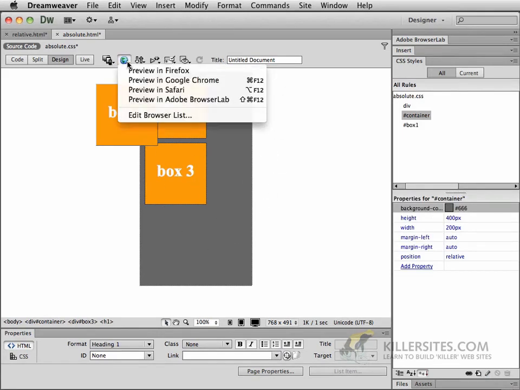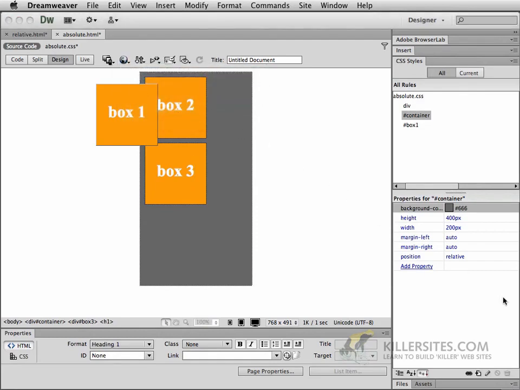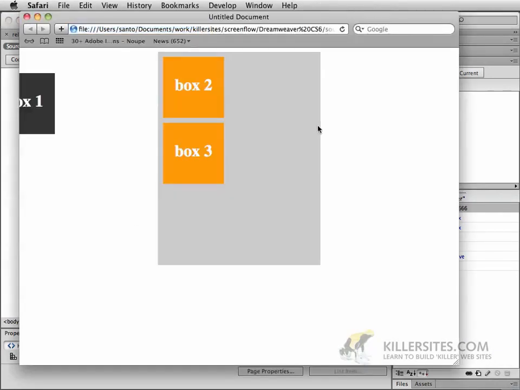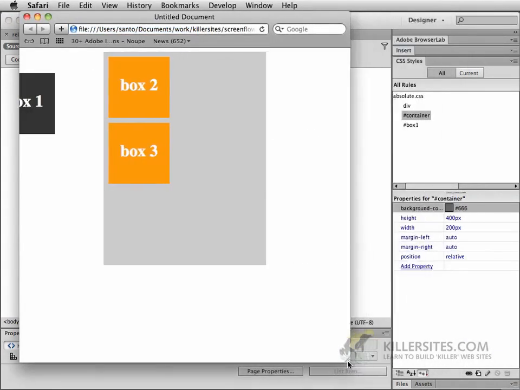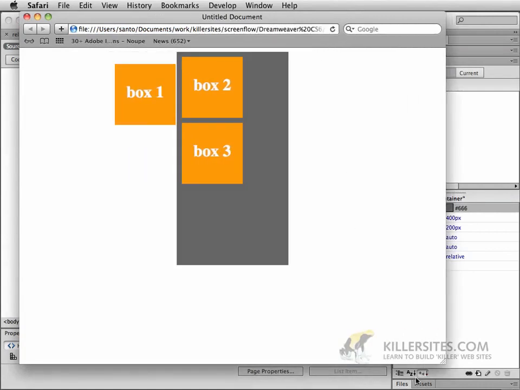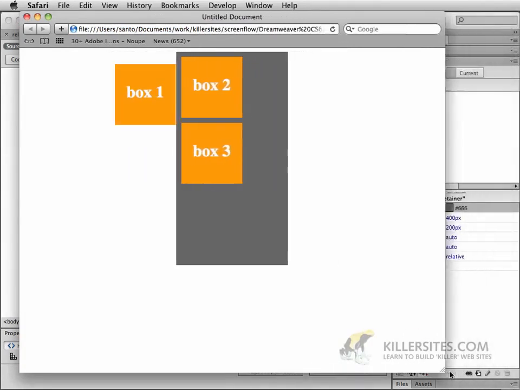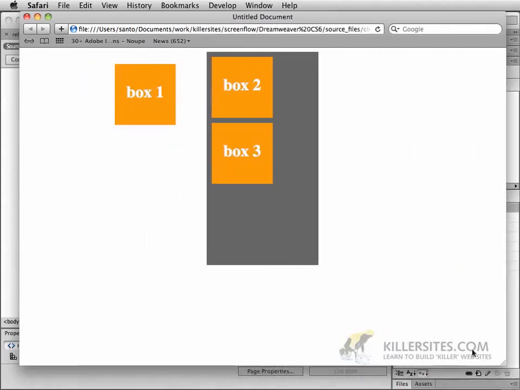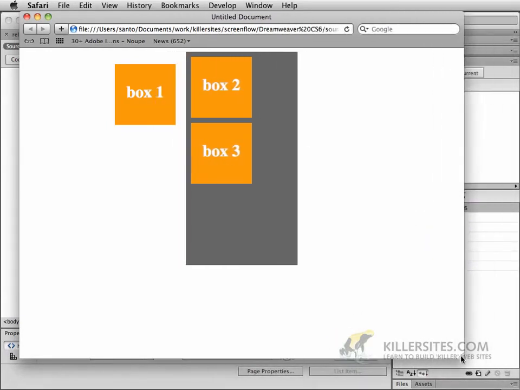Now we can really see this in action if we preview this in our browser. First we'll save the HTML page, and then we'll save the CSS page. Now look at what's going on. If I refresh this, check it out. Moving the element as I'm doing right now will keep the centered element, the relatively positioned container div, always in the center of the page. But remember, box number 1 is removed from the natural flow of HTML. So because of that, it is stuck in its position right here.